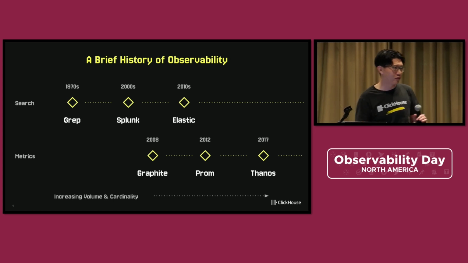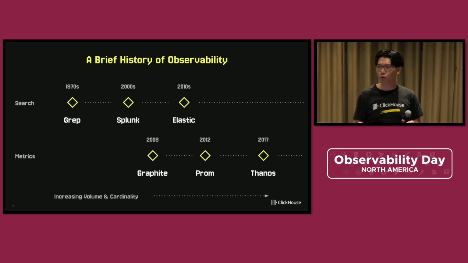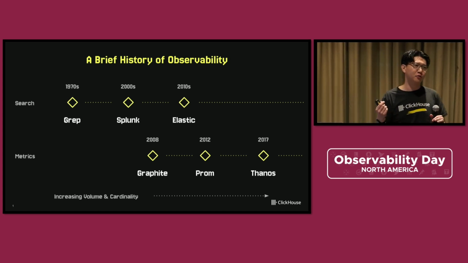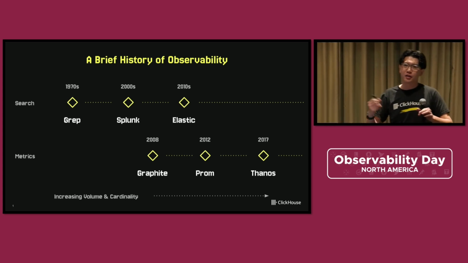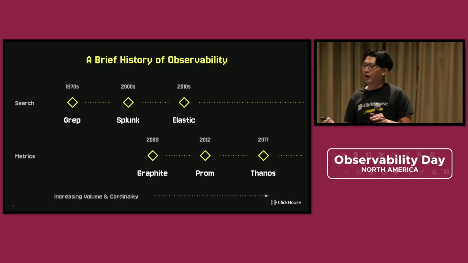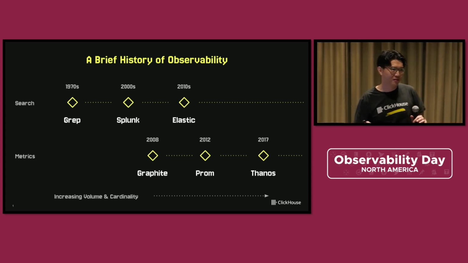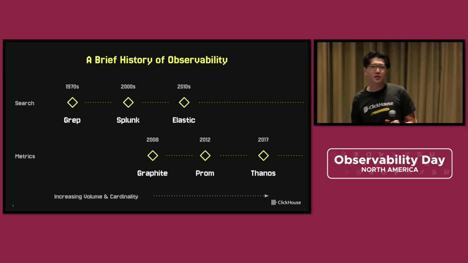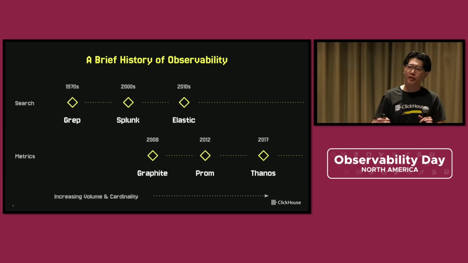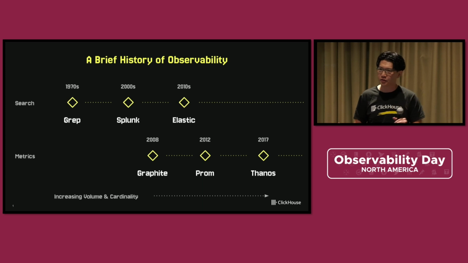I think the first observability tool, at least for software, really starts with grep, where you can go onto a single server back then, grep your logs, find the error that you're running into, and then you can solve your incident. But over time, we started adding more servers beyond a single one, and SSHing into every one of them got a little bit difficult. So we had tools like Splunk, centralized in one place. You go to one place, find all your logs, and you're good to go.